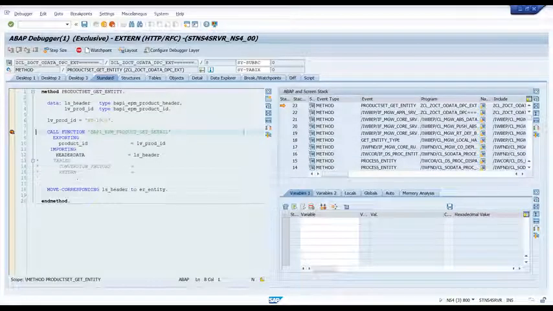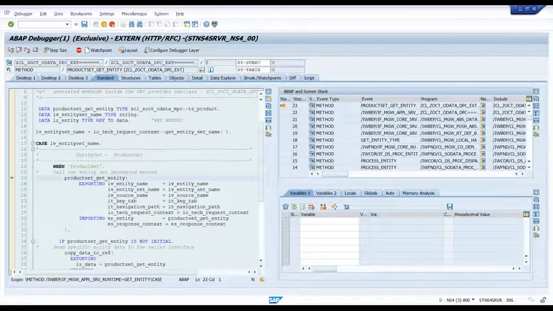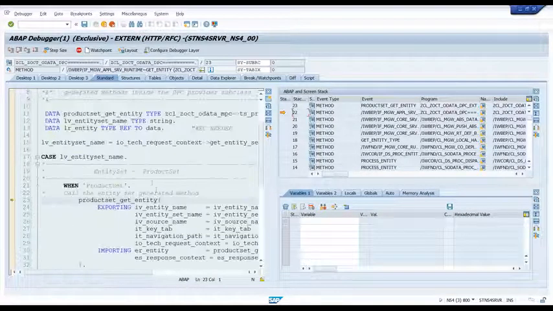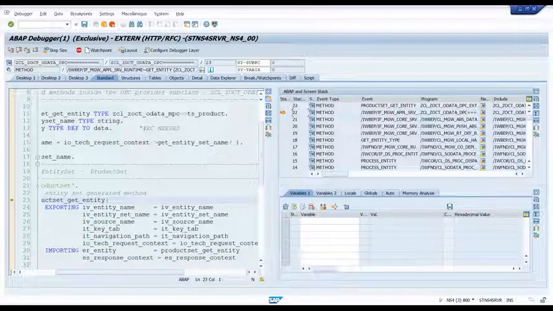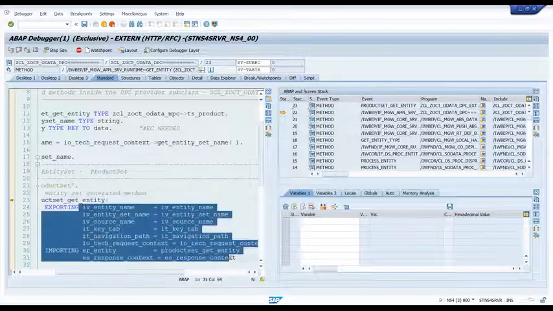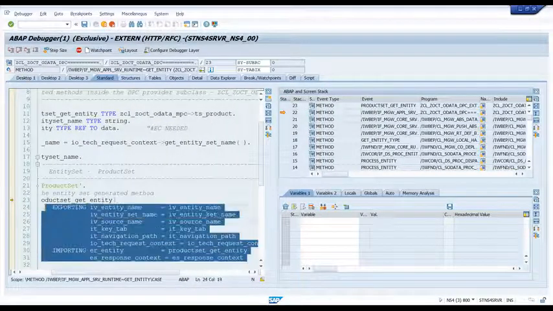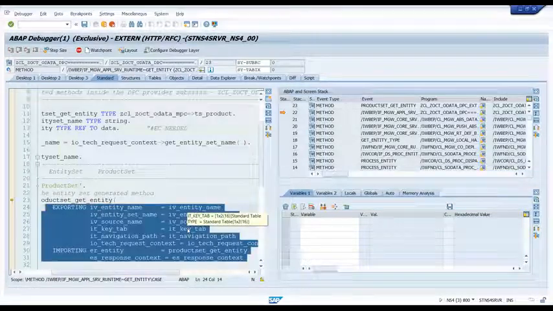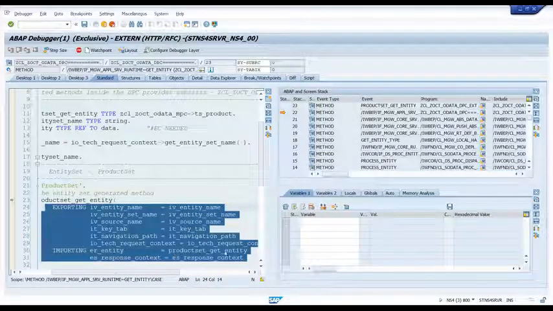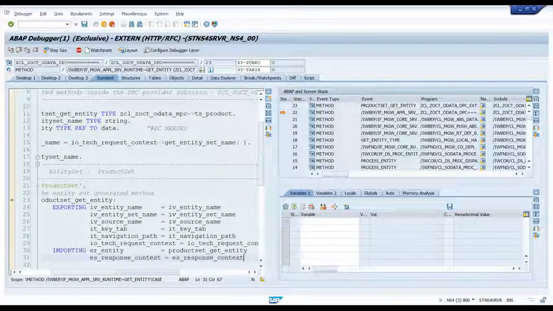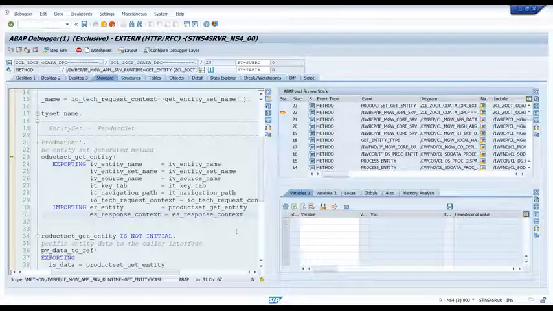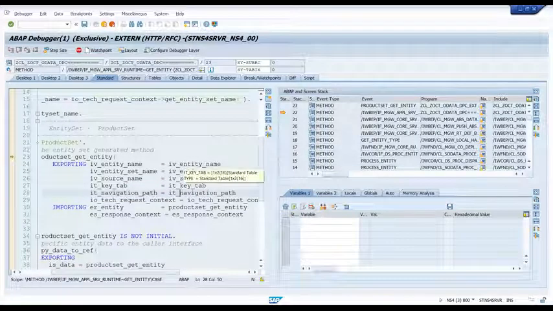You can see I can just go to the previous call, and now in the previous call here you can see we are passing a couple of properties. I mean, the system is passing properties to our method. What do you think, out of all these input parameters, which one probably would contain the information about your primary key which you're passing to the product? IT_KEY_TAB. Very good answer. Your guess is absolutely right.